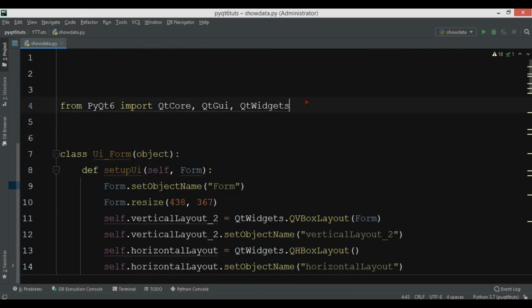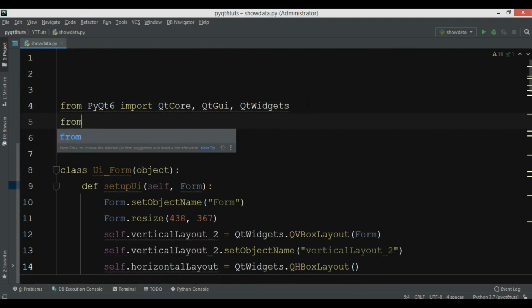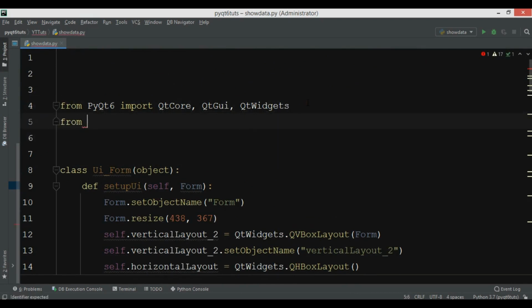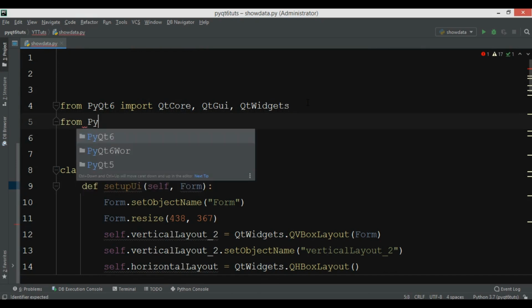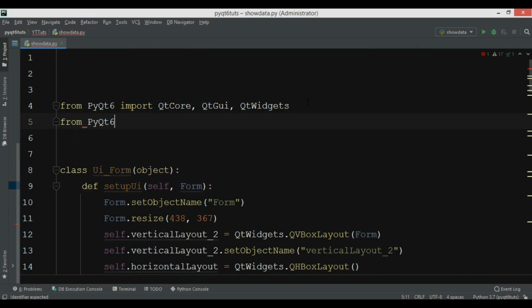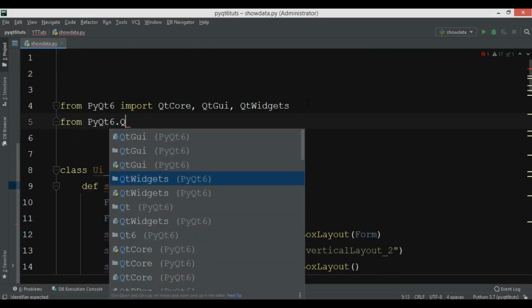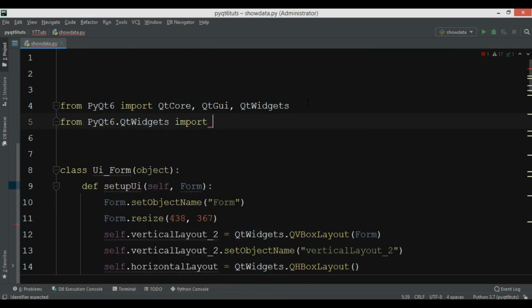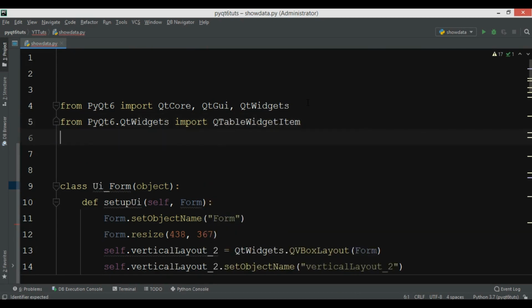First we need to import from PyQt6 QtWidgets import QTableWidgetItem, and also import mysql.connector as MC.